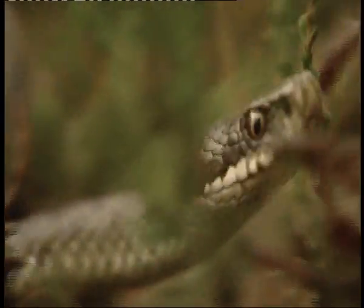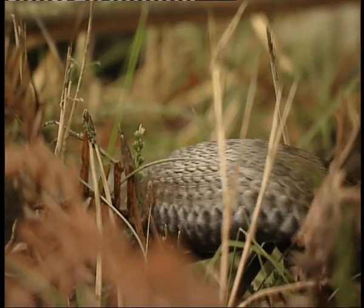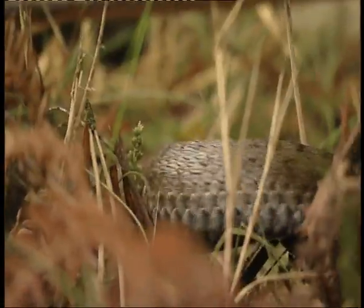The tagging also reveals just how far these snakes travel. One adder moved a kilometre out and a kilometre back, which really proves that these small 50–60 centimetre snakes do move over a very large area. For a decent population to build up, it needs quite a large area — at least a kilometre of habitat by the looks of it.